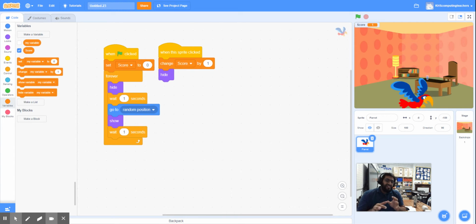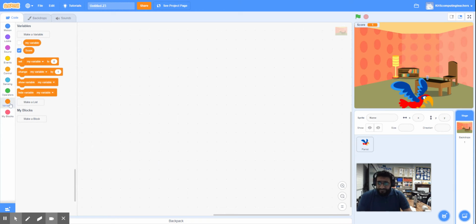Now, before I do that, we need to think about exactly where I am going to code this. At the moment, I only have my sprite, but is it my sprite which I'm actually coding? Do I want to assign this variable to my sprite? I can do, it's not a problem. But I need to think if I end up duplicating that sprite, I may have an issue where I could duplicate the code, which could cause an issue, which we're not going to go into right now. We're going to simply create that timer on my backdrop. So I'm going to head over to backdrop.